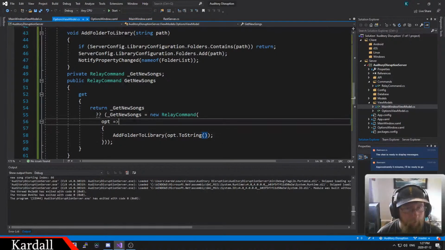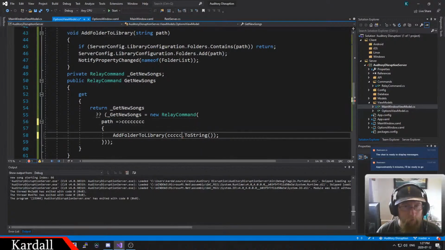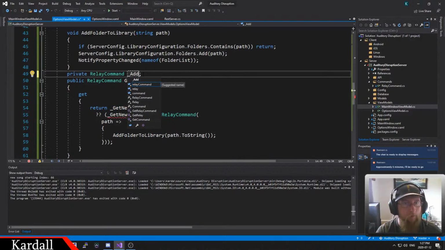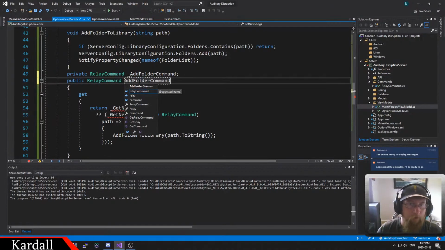Like that. We'll just do path to string. And this is going to be add folder command. Add folder command.